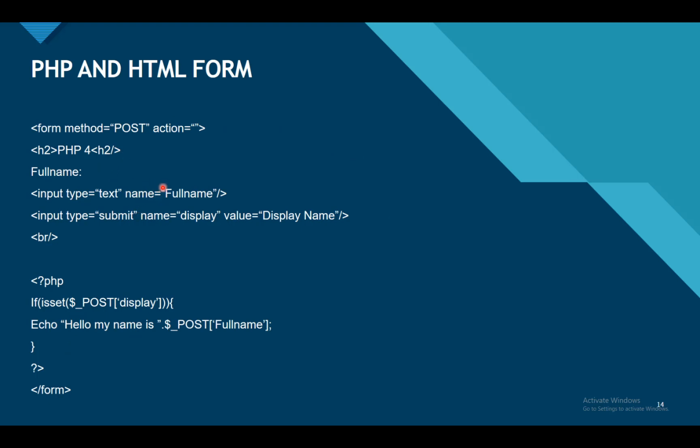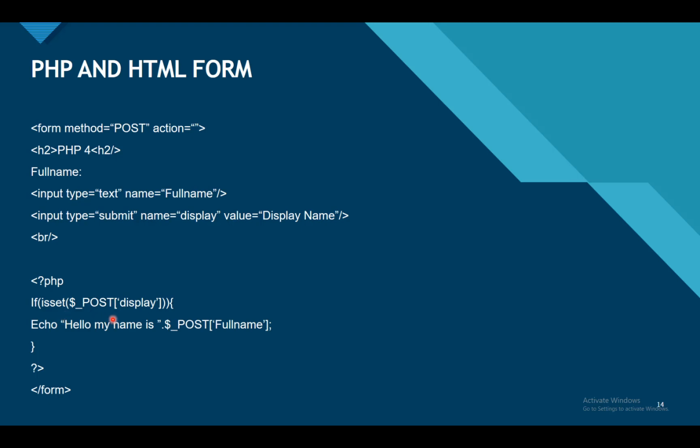mabuhat ninyo ni. Okay, so we have here a text box that let you put your full name, and then the name, the value of the name, and then input type. So kung ato ni imagine text box ani siya og input type nga ay submit button ra. Okay, that which has a name of display and a value which is display name, the one. And this one is the function of the PHP.